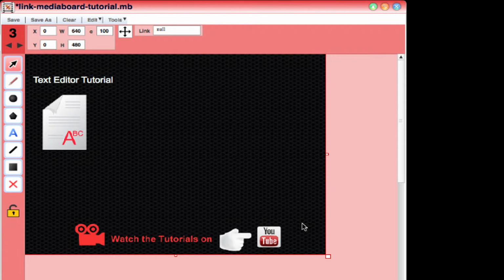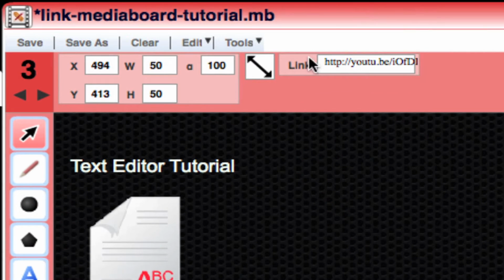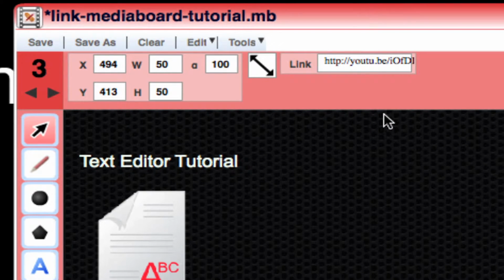Now, to send an external link to another site, in our case YouTube, copy the URL you wish to direct to and simply paste into the link bar above. Remember to add the full address, otherwise the feature will not work. As you can see in our example, we have the URL to the text editor tutorial on YouTube. Let's now add the remaining video and image content to scene 3.